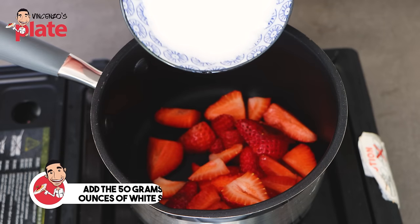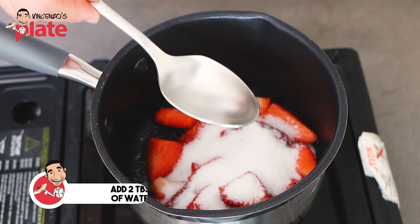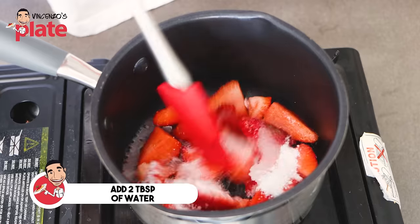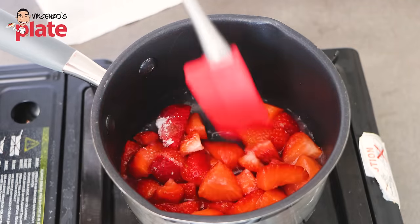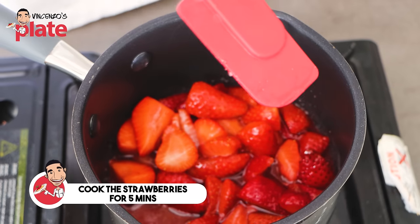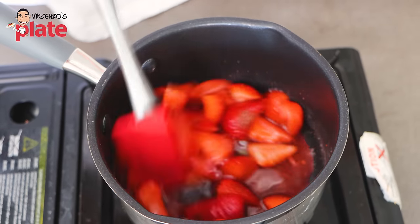At this point, we're also going to add the sugar, 50 grams of sugar, and 2 tablespoons of water. What is the water going to do? The combination of water and sugar is going to help the strawberries to release the juice, which is what we want for this recipe. In about maximum 5 minutes, our strawberries will be so beautiful and soft, ready to be blended.